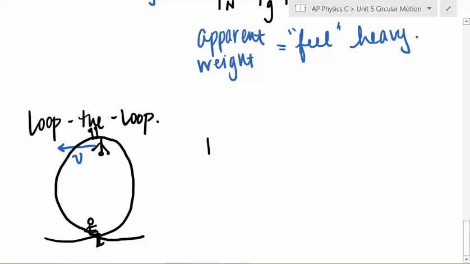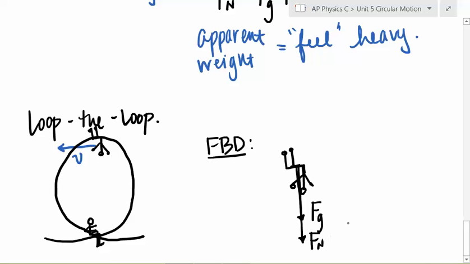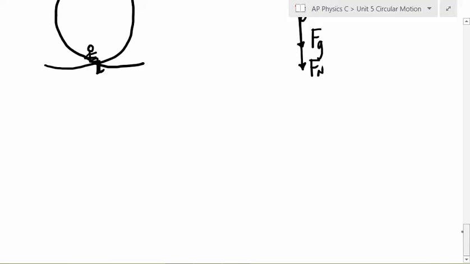If we were to draw the free body diagram of all the forces acting on you when you are upside down, and you're sitting on a seat and you're upside down, what force or forces would be acting on you? They would both be down. The gravitational force is down because it's directed towards the center of the earth every single time. And the normal force is from the seat onto your rump, so that would also be down. Holy cow. So how do we stay up?